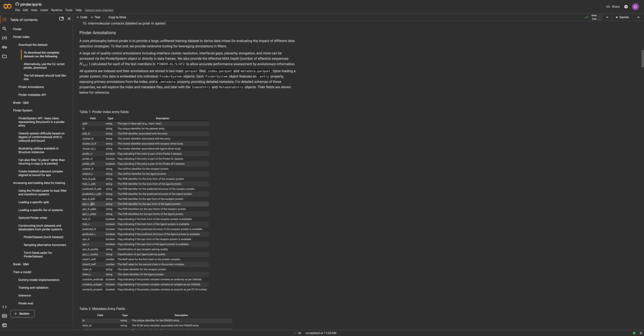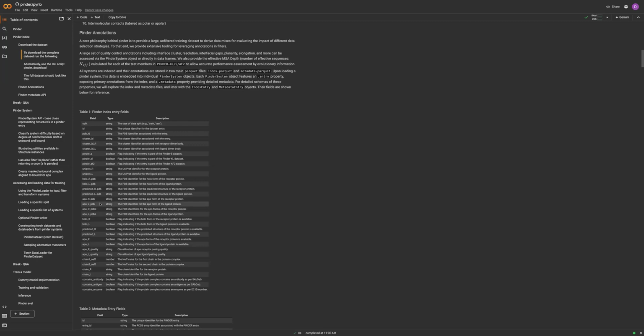So when we're looking at evaluation, we would want to ensure that we're comparing the same set of inputs for a given system to assess how well a model is performing on the unbound case. But especially for training use cases, there's obviously going to be more than one, in many cases, potential apo structures containing either different sections of the domain in the resolved structure or in different conformations.